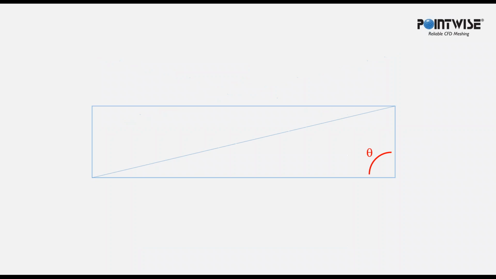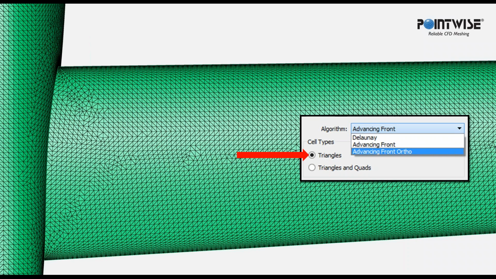Well, you use triangles. Okay, if you diagonalize a quad, now that right angle becomes the largest angle. And the easiest way to go about doing that is if you've created a quad dominant surface mesh, you can diagonalize it. It's pretty easy to diagonalize that domain. But if you know you're going to be using higher aspect ratios for your meshes, you can choose any of the algorithms, but choose the triangle cell type.